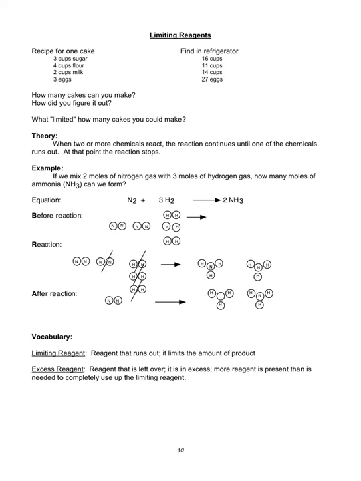All right, our next concept in the unit of stoichiometry is a limiting reactant. If you will drop down and read the theory statement here, when there are two or more chemicals that are reacting and we know the amount of reactants that are present, the reaction will continue to consume reactants until one of them runs out. The limiting reactant is the chemical reactant, drop down here, that runs out and therefore it limits the amount of product produced.